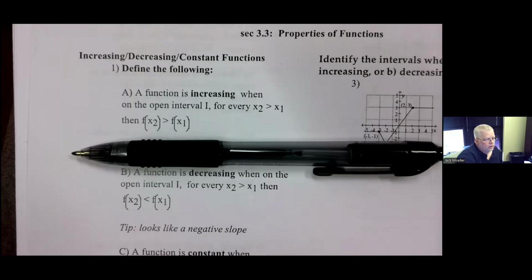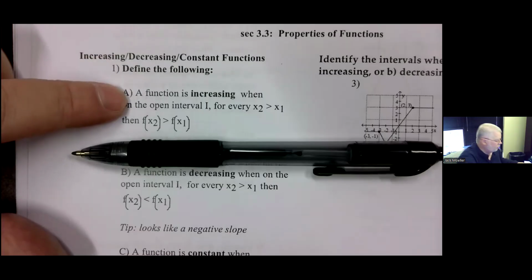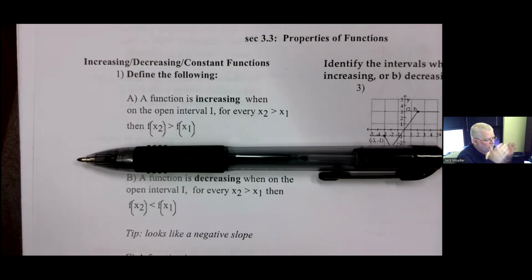One of the things that trips people up that MyMathLab is picky about, which when it comes to tests I'm a little bit more lenient, is you always have to use parentheses for increasing, decreasing, and constant answers. Never use brackets, because we can't equal those numbers at the endpoints. Once we get into problems, I'll explain why. But that open interval just means for increase, decrease, constant, put parentheses on both sides of your interval.